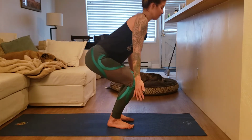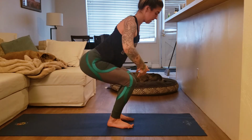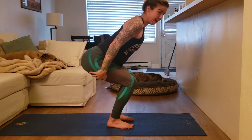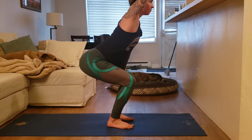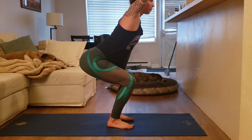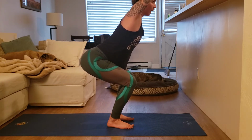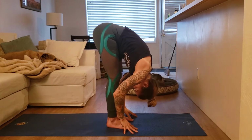Bend your knees, sweep the mat, inhale up to our chair pose. So a nice bend in my knees. I'm gonna act like I'm sitting back into a chair. Chest up, arms up. Keep your core tight here. And exhale, straighten out the legs, coming into our forward fold.